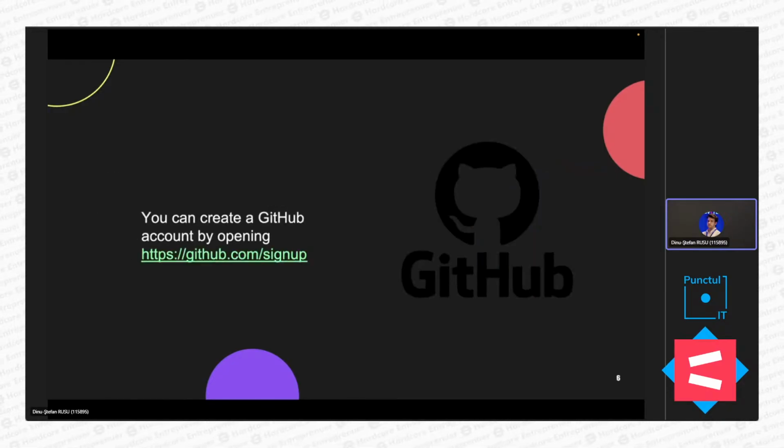To create a GitHub account: Git can be used without an account because it's a local thing, but if you want to sync it, and you will have to sync it in order to submit your code for this contest, you should create an account in GitHub. So you have the link here for the sign up process. I will also open it in a web tab to show you how that works. And then you'd be able to push your code to GitHub. I'll show you step by step how to do it, and step by step how your repository will look in GitHub when we go to the actual live demo part.